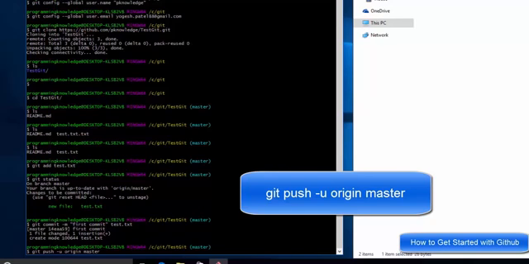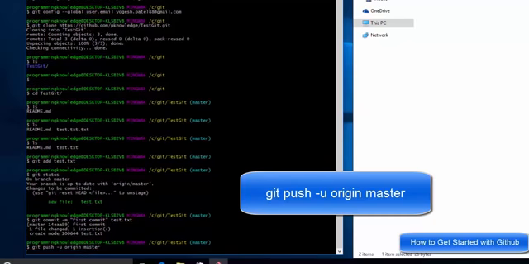So the command is git push -u origin master. Give this command and press enter, and this will push your files to your GitHub account.